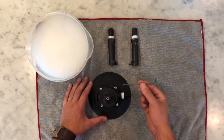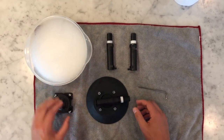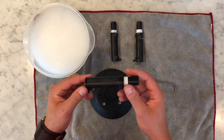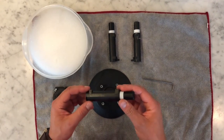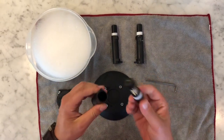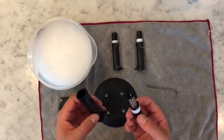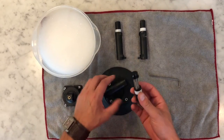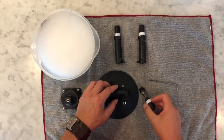So just take an Allen wrench, loosen those, and this will easily come off of the vacuum pad, which allows you to remove the pump itself. Now, to get in and clean all the dirt and debris out, really all you have to do is hold the base and pull the top of the pump out, and that will show you basically everything inside as far as the pump and show you if there's any dust or dirt or anything in there.